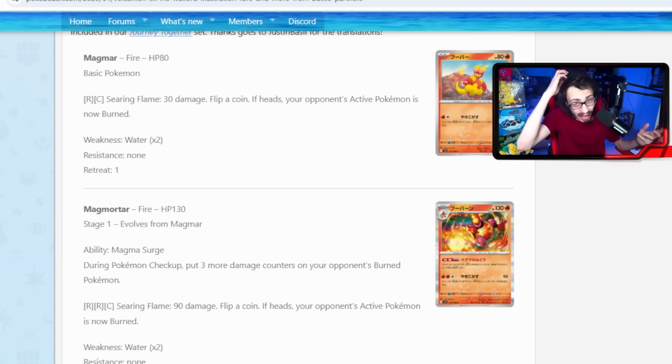I'm pretty sure there's, I might be wrong about this, there's a Pyroar in the format, I think. That might have actually been from the last format. I can't remember if it was in the previous rotation or not, but I think there might be a Pyroar or a Centiskorch. There's some there. I think there's a Pokemon in the format with a similar ability.